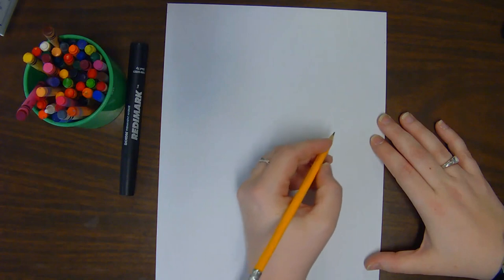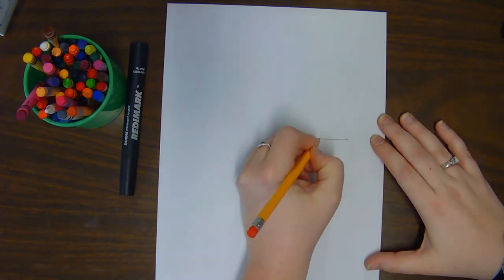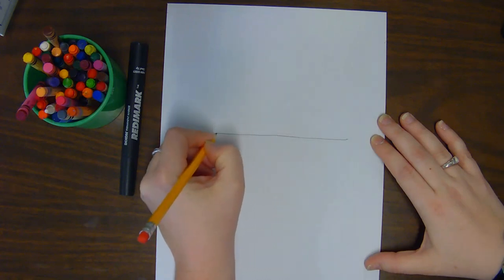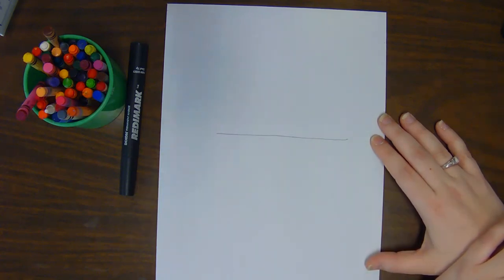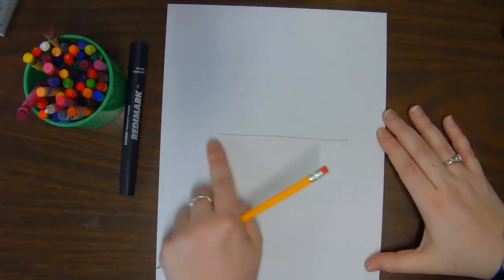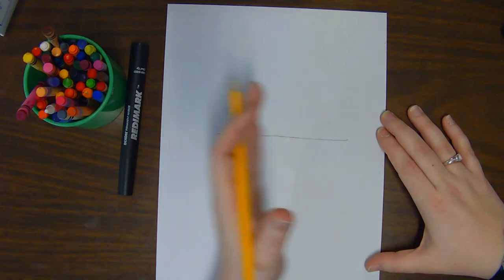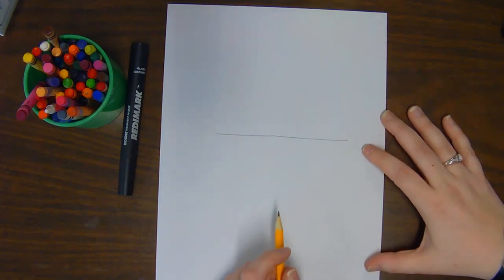To begin, I will start with a straight horizontal line somewhere near the center of my paper. Notice I left plenty of room on either side so I can add details and that my flamingo does not touch the sides of the paper.